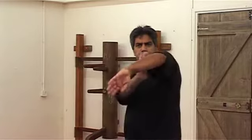The elbow is higher than the wrist, fingers slightly looking across and down, fingers still together so they're not splayed out. Here, you're pushing forward. We also have the Wu Sao just behind the wrist here, and there's a reason why, which we'll discuss when we come to the practical use of the Bong Sao.